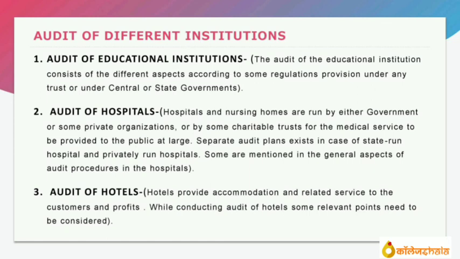Similarly, in case of hospitals, you can find that nursing homes are run by government or some private organizations, charitable trust. Separate audit plan exists in case of state-run hospital and private-run hospital. But the general aspects are given in my notes. You can go through it there. Audit of hotels. You can find that hotels provide accommodation and related service to the customers for profits. While conducting audit of hotels, some relevant points need to be considered.